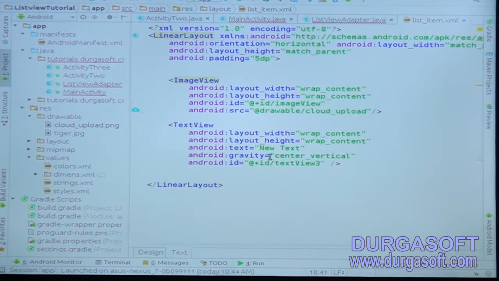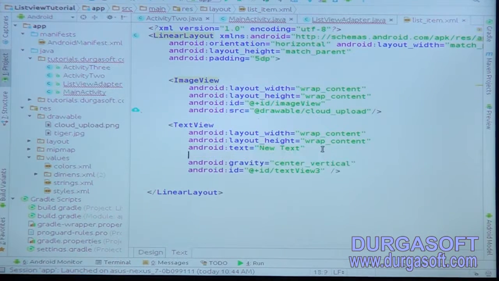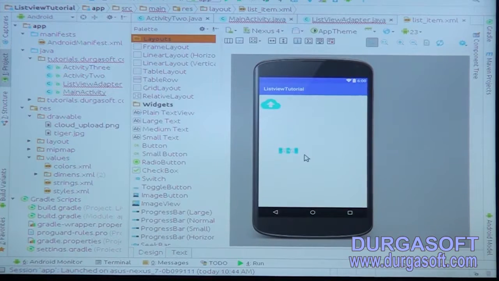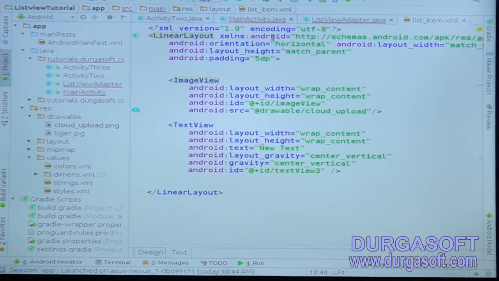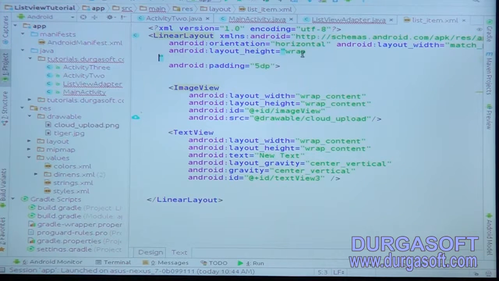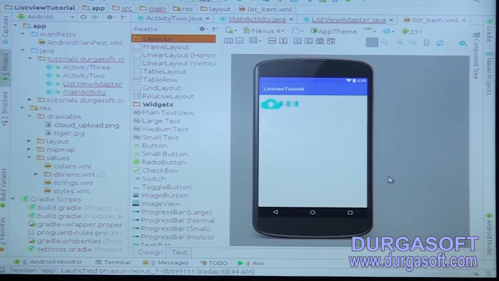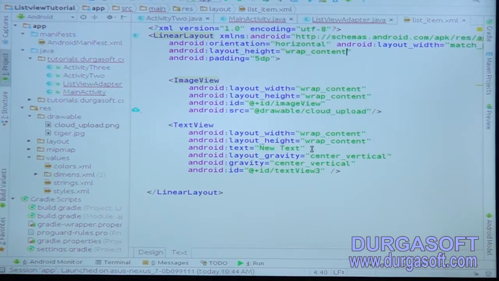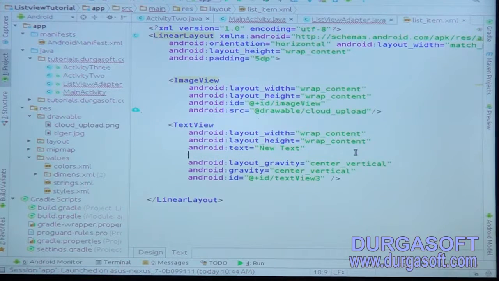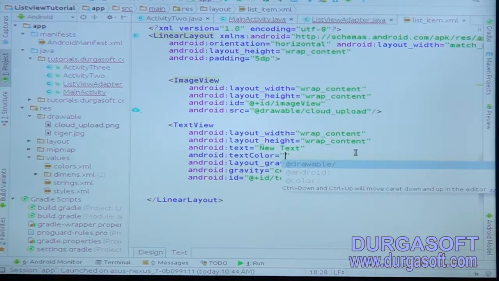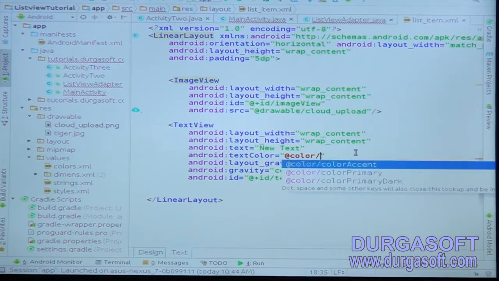It didn't take. Oh, okay, got this. So yes, now it sits beside this, and let me give it a text color, similar to before.